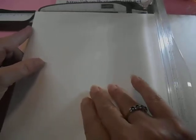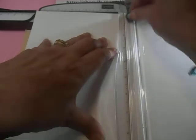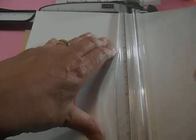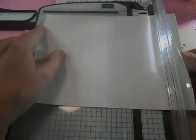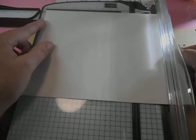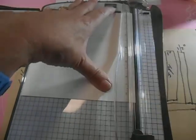So slide it over to 6.5, and use my cutting blade. That's the darker one on this. We're going to put this aside. We'll need that because we need handles yet. Remember? And we'll cut these now 6 inches.